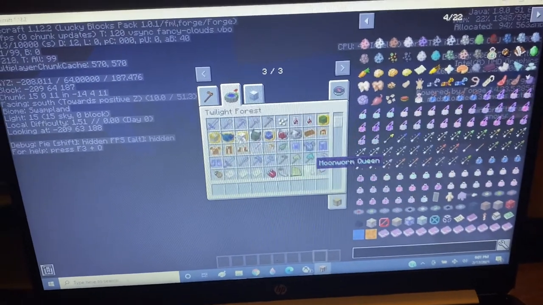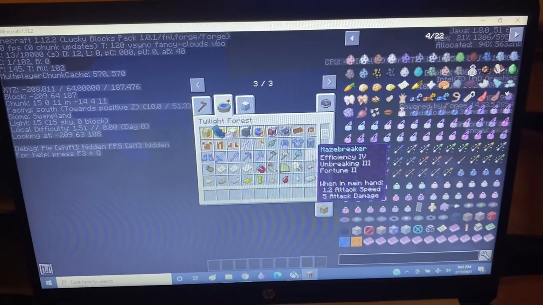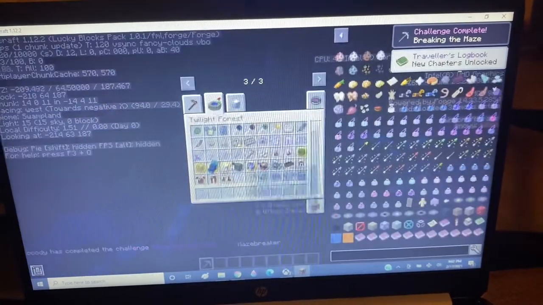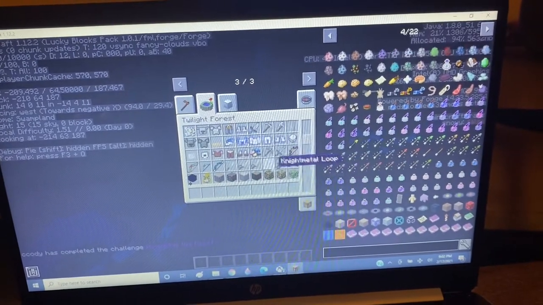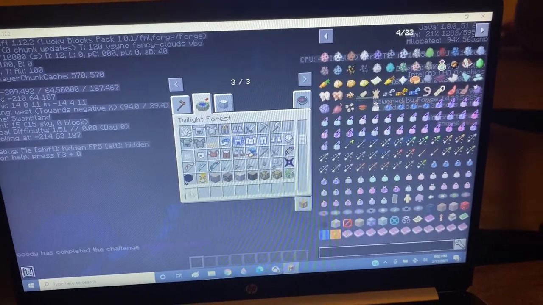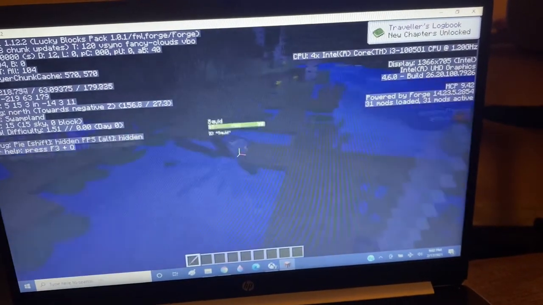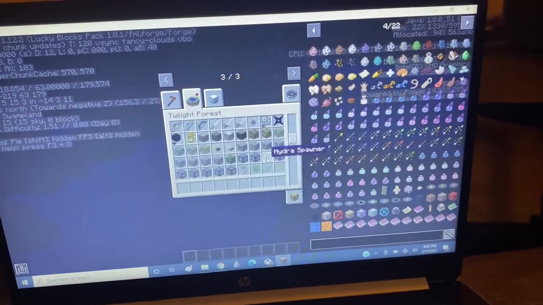This mod is really unique. It's like all this stuff. You get an achievement when you hold this one. Breaking the maze. I'm gonna show you something really interesting. Oh, this is one of the swords I was talking about. 40 attack damage. Go one shot any mob except the Ender Dragon and the Wither.